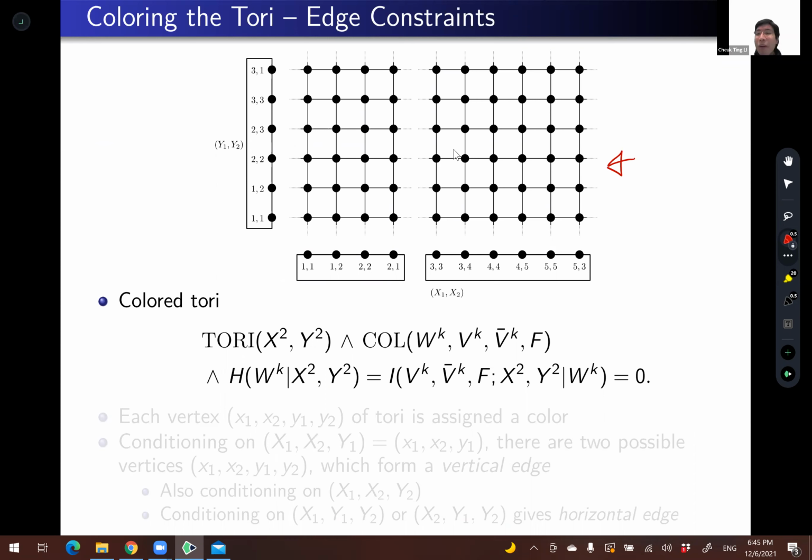For now, the picture will only be that we have a torus, and we have a color on each node of the torus. Each node will have a sequence WK, a function of this node, x1, x2, y1, y2. Then we want to impose constraints on neighboring pairs, and maybe on a set of 4 colors on each square. At the end, we will see how this corresponds to the periodic tiling problem.